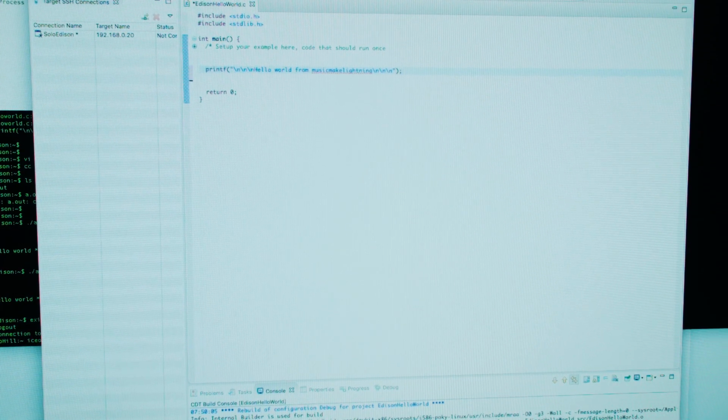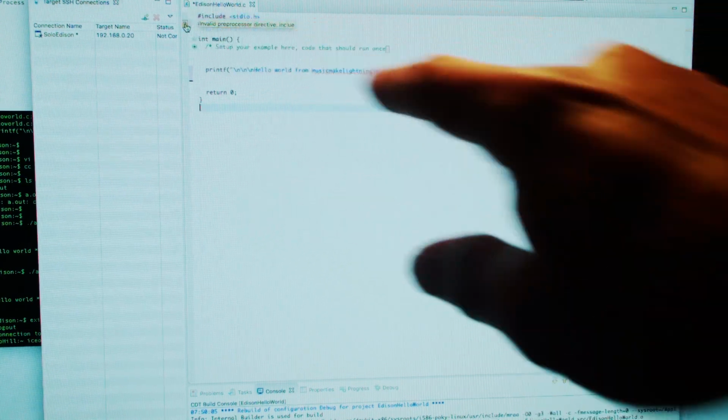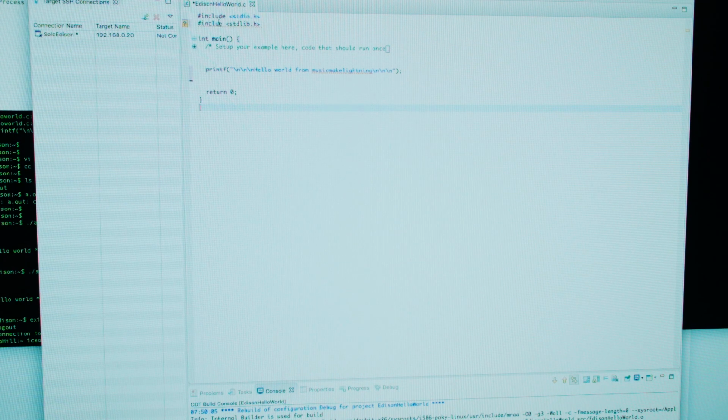And that's the beauty of Eclipse. I didn't have to type every single character. It actually will complete some characters for me. You'll notice some of these words are different colors. This nice little magenta thing says it knows that this word include is a C programming keyword. For instance, if I misspell that like I did before, notice it turns black. So it's saying, wait a minute, I don't know what that is. And it puts this little question mark here, and it says invalid preprocessor directive. That's a complicated way to say that I misspelled it.